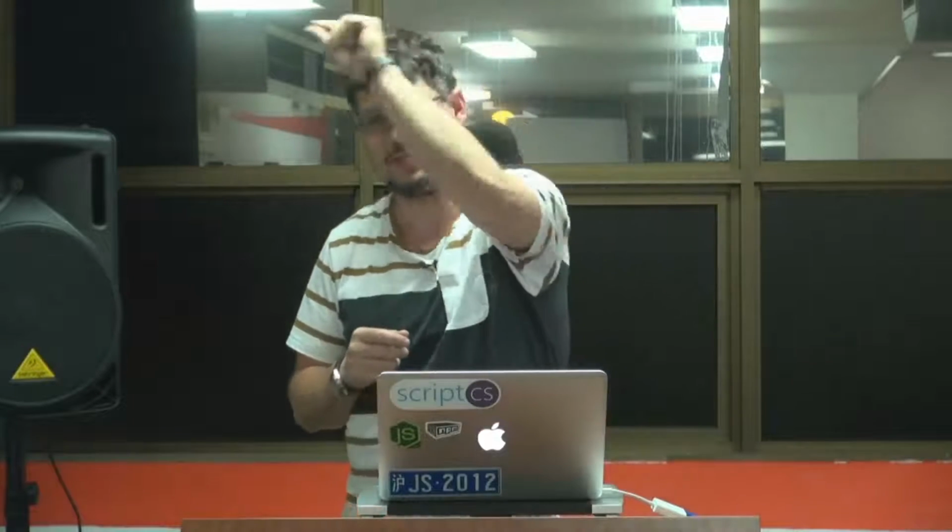And Roslyn also has a utility called RCSI, which allows me to run a command line tool, which given a script will run it. It'll do very similar to kind of like what Node does. But one of the big missing pieces I felt was the fact that it had no notion of packages. It allows me to basically use this syntax called #R, where I can point to a DLL. So if I can get all those DLLs into my folder, then I can basically use RCSI to do that.